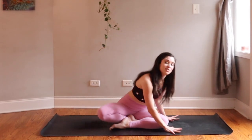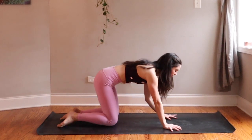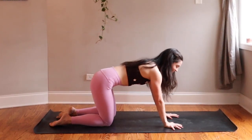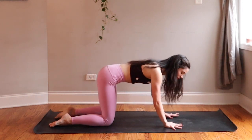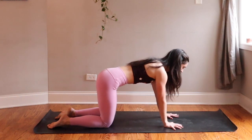You can close your eyes again if that feels good and take one more moment here to set an intention for your practice. Blink your eyes open. We'll find our way to hands and knees, all fours. So shoulders stack over your wrists, spread your palms and your fingers really wide and then root down into all four corners of your hands so you're nice and locked into the earth here.